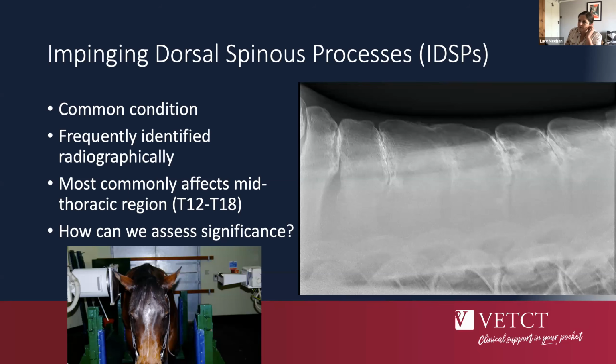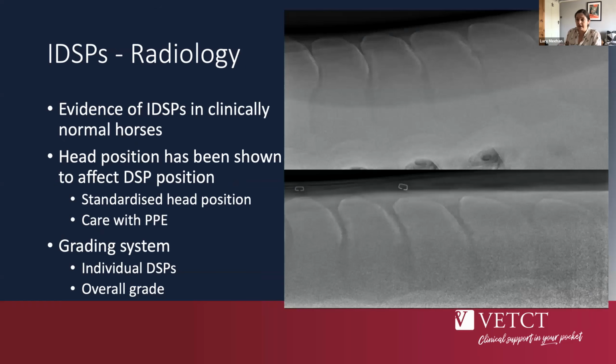So how do we assess whether or not these radiographs are significant? Now, I think if we were presented with the image on the right here, we'd all agree that this is probably a significant change. We've got 1, 2, 3, 4, 5, probably 6 dorsal spinous processes that seem to all be in one mass. We've got a little bit of overriding here, and we've got overriding here as well. And we've got almost ankylosis here of these two spinous processes. So I think we'd all agree that this one is pretty significant. But how do we work out the more subtle ones and which ones are significant and which ones aren't? And this can be really, really important, certainly in the context of pre-purchase examination.